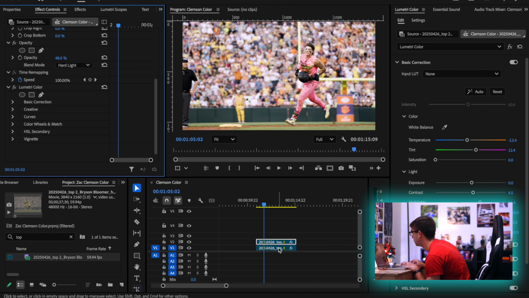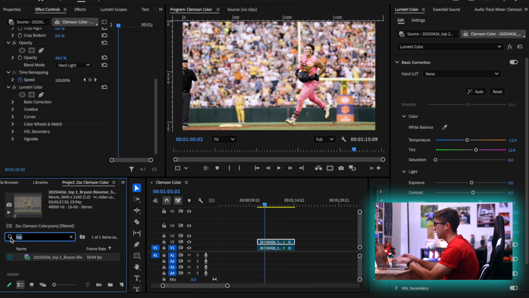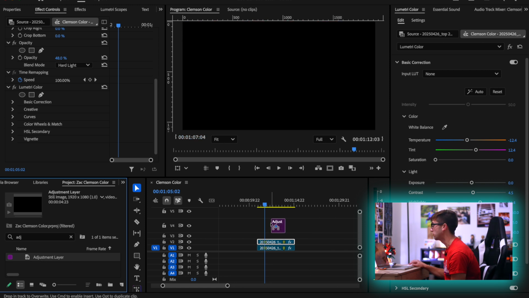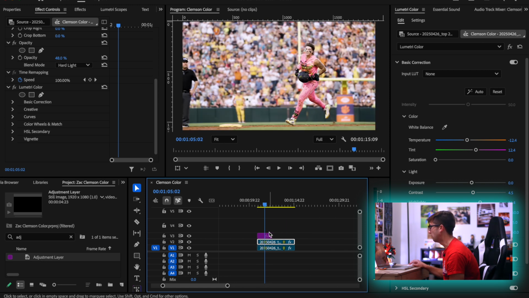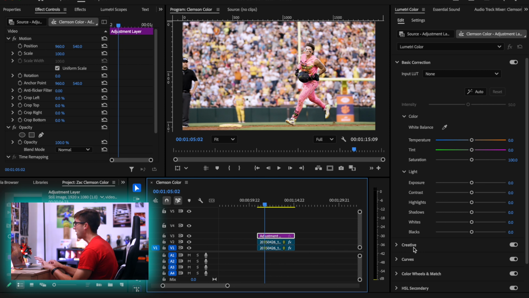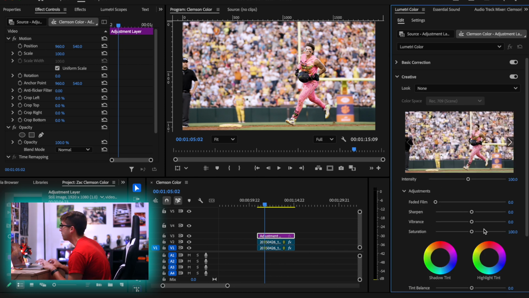Now we can get into the grading. So again, we're gonna come in here, add our adjustment layer. Now, every time you add an adjustment layer from this bin, it's not going to have any of those adjustments previously on it. So it is a blank canvas. So let's color grade. So now that we're here, we're gonna hop into our creative panel and we're going to sharpen again because we wanna really add some sharpness. If you go too much, it's gonna look bad. So I like to go a middle ground.